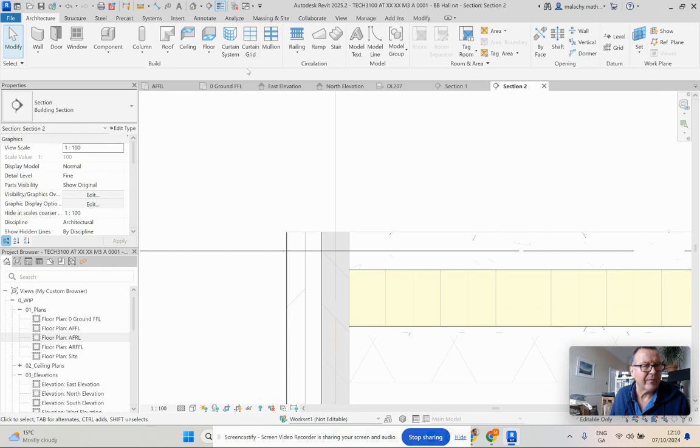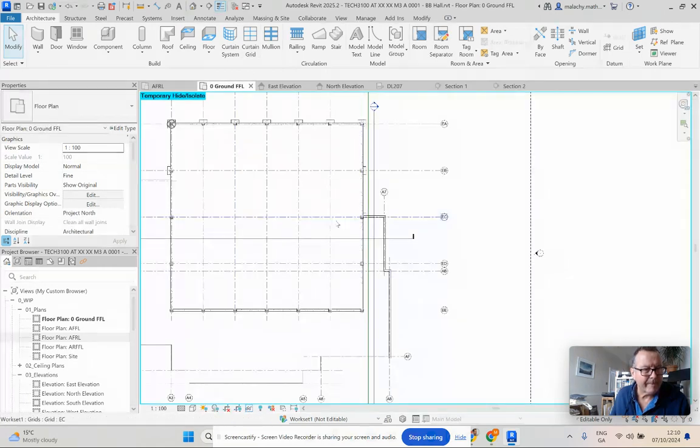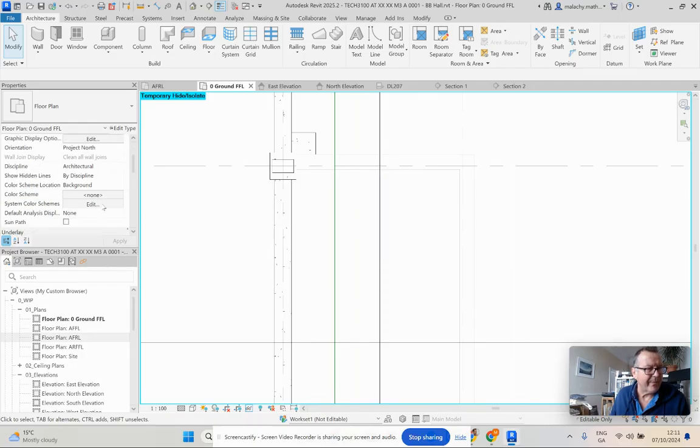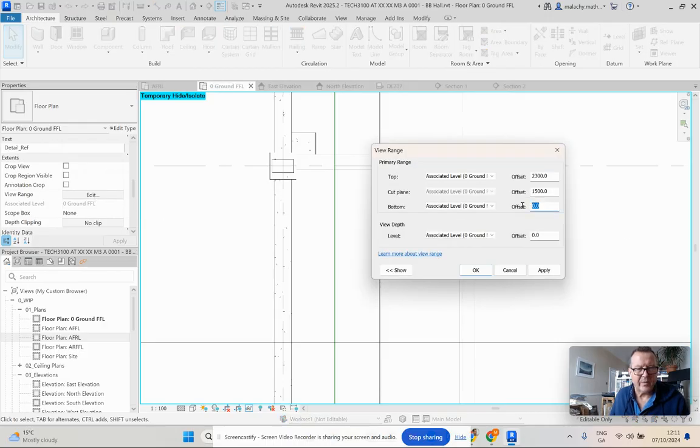Now, okay, so we'll go again, ground floor plan. And what I might do here is drop the view range. So I'm going to bring this below, say minus 400. Okay, minus 400. No, let's bring this down to unlimited, apply.